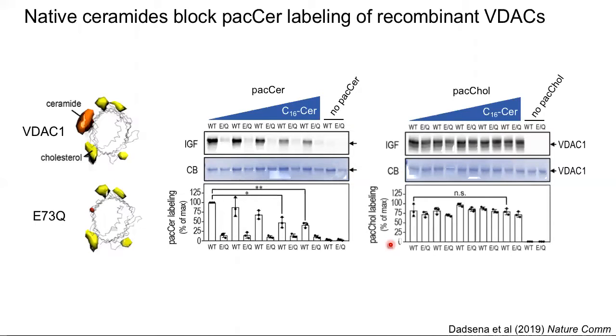Now, photolabeling of these VDAC channels with the ceramide probe was also progressively inhibited when carried out in the presence of excess native C16 ceramide, while in contrast, addition of an excess of C16 ceramide had no impact on photolabeling of VDACs with a photoactivatable cholesterol probe. I forgot to mention that also in simulations, the VDAC contained multiple hotspots of cholesterol binding, but they mostly fell outside the ceramide binding site. So this confirmed that the membrane-facing glutamate is part of an authentic ceramide binding site.